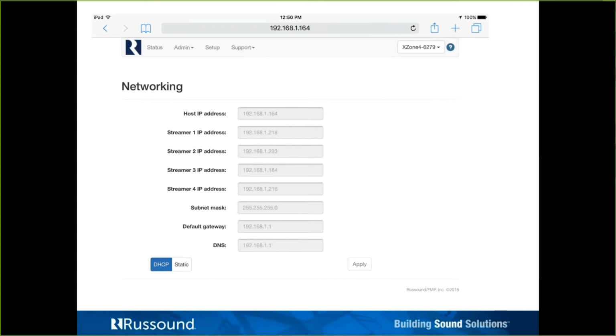The networking menu in that submenu of admin, here is where we can adjust static or dynamic. By default, everything comes DHCP. And the one caveat I thought we put in that would make it a little bit easier, less confusing, would be, yes, we'll give you the ability to put them as static IPs, but it's going to be all or nothing. So if you're going to set any one of these 5 as static IP, they're all going to need to be set static IPs.